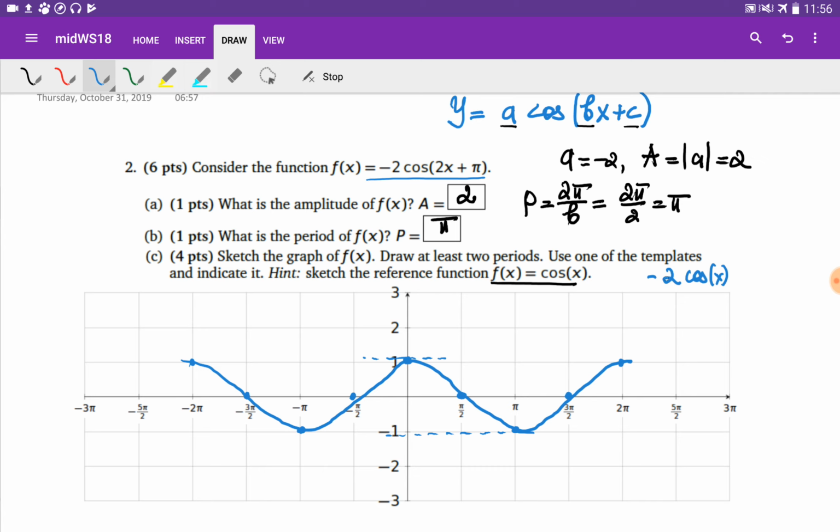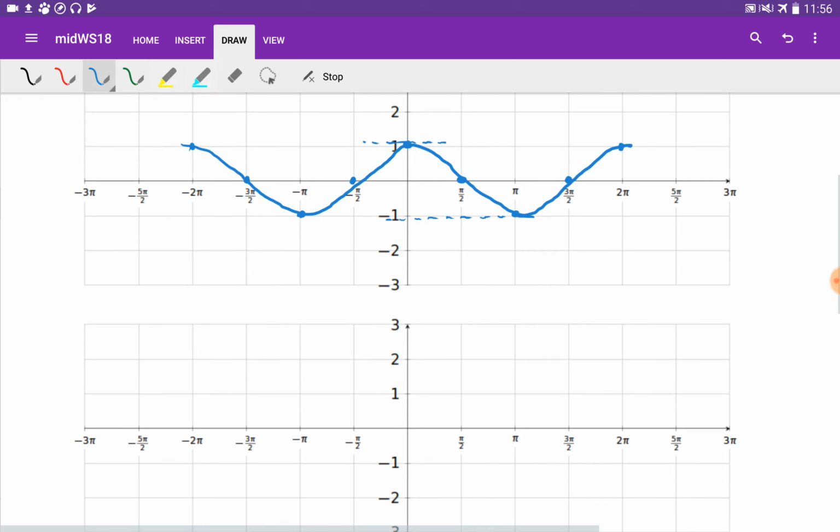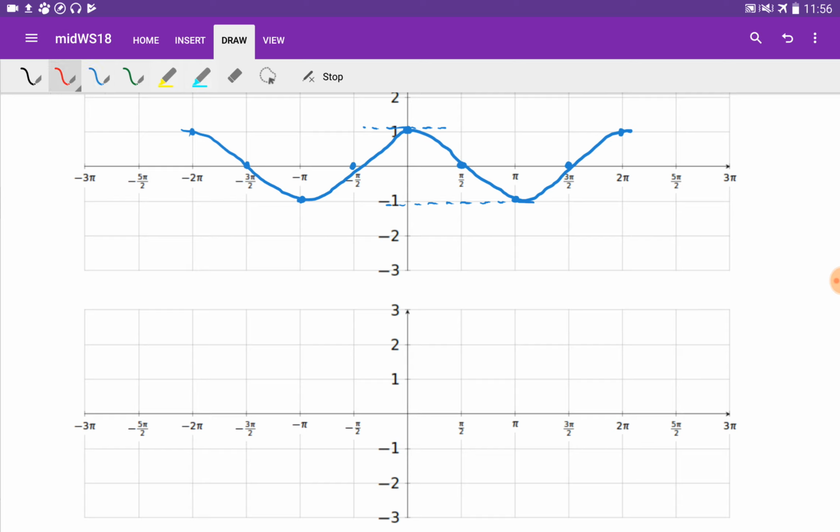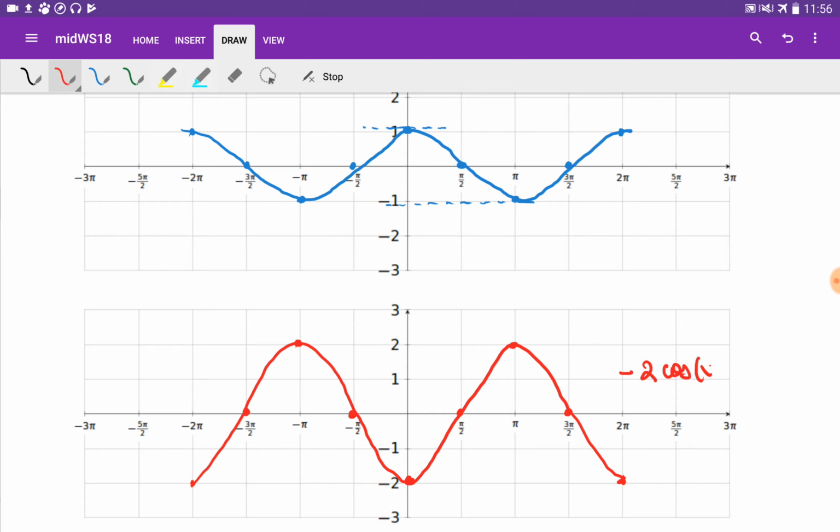So if I multiply this by 2 or minus 2, all the values of the function should be between minus 2 and 2, but I need to flip this function as well because I'm multiplying by a negative value, negative 2. So basically it's going to be here, minus 2, then 0, then 2, 0, minus 2, and it's going to be symmetric here. It's going to be 0, 2, 0, minus 2. So if I draw this, it will be roughly like this.